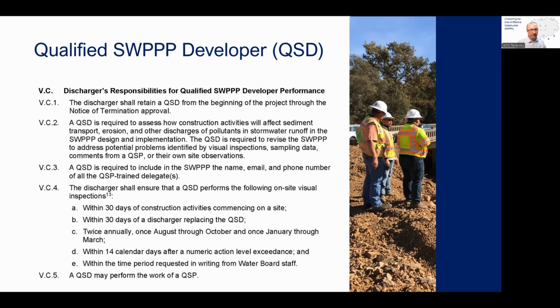Now, common sense would have that, we're going to be looking at BMPs or failures, right? Certainly if we had an NAL exceedance. But I find it kind of interesting they didn't tell us. So what I've decided to do is when I'm out there, I'm going to do activities that a QSD should be doing, like looking at the SWPP map, comparing to actual conditions. Do we have anything that's not matching up? Do we need to make some changes to our SWPP map?